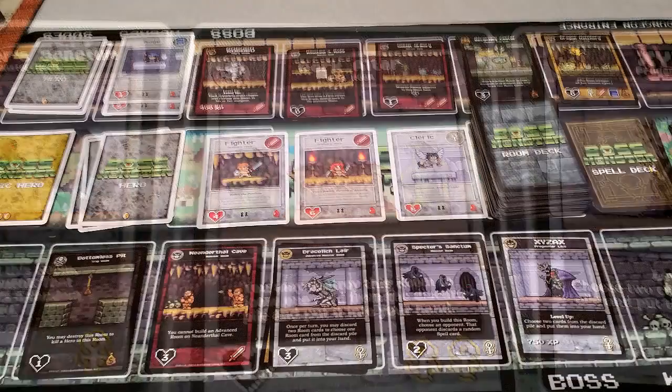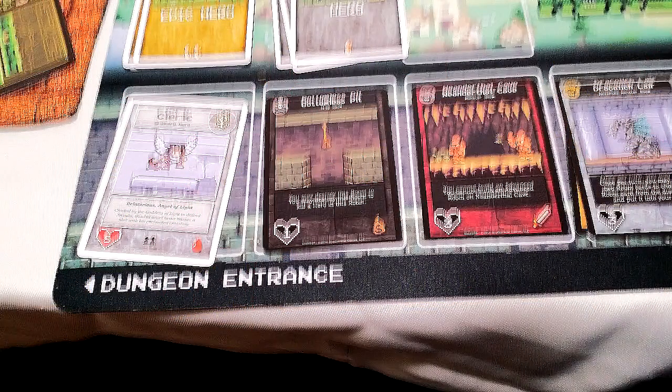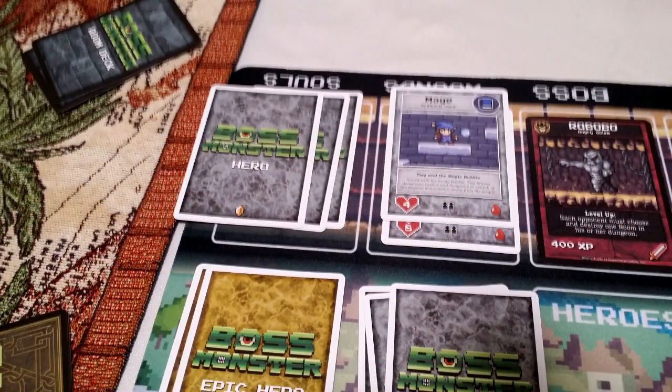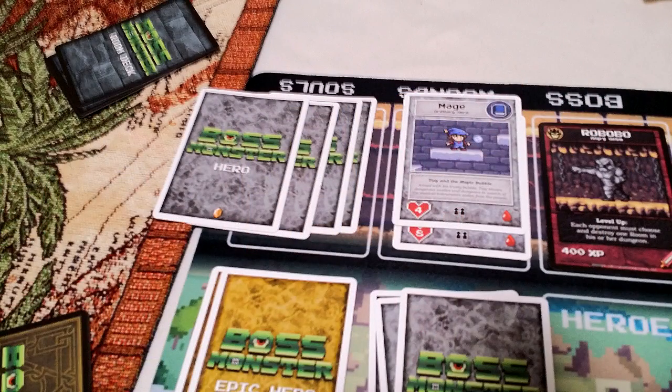Keep in mind that both effects can only be used once per game, so now the bosses can no longer use their effects. The cleric with 8 hit points now enters Xyzax's dungeon, takes significant damage, and is added to the souls of Xyzax. Fighters enter Robobo's dungeon. First fighter goes ahead and steps, and he is automatically dead. Second fighter now enters the dungeon, and is also dead. Robobo now has 4 souls and 2 wounds, pretty much tied up with Xyzax.